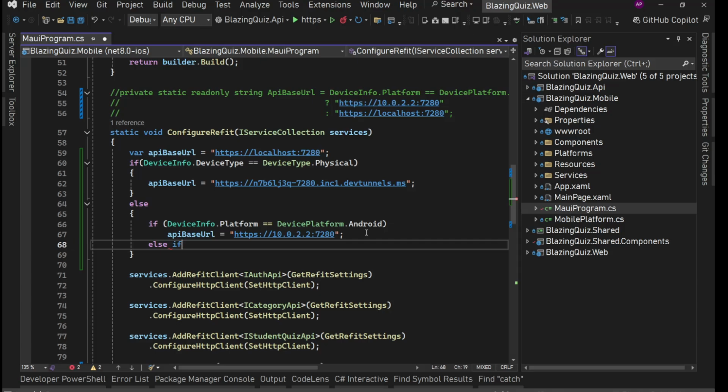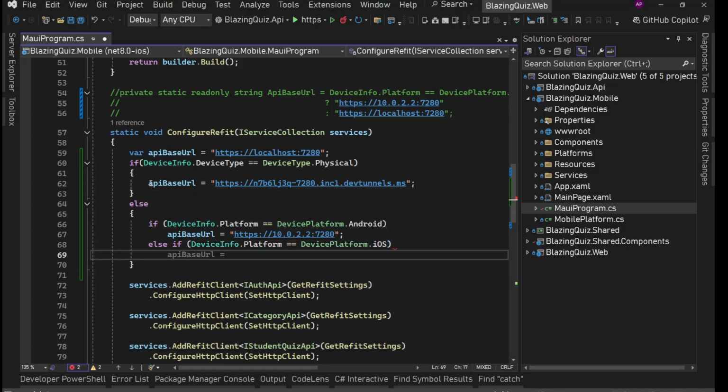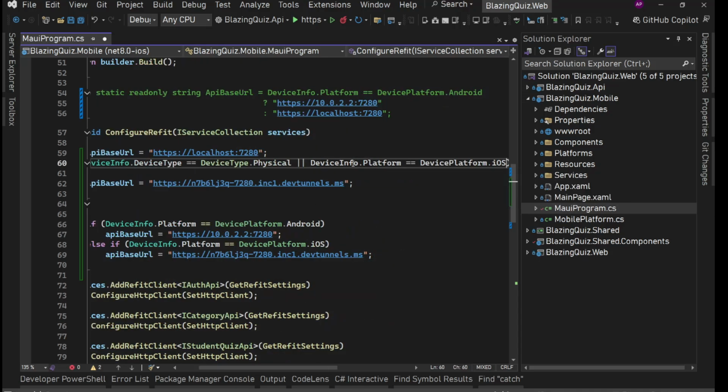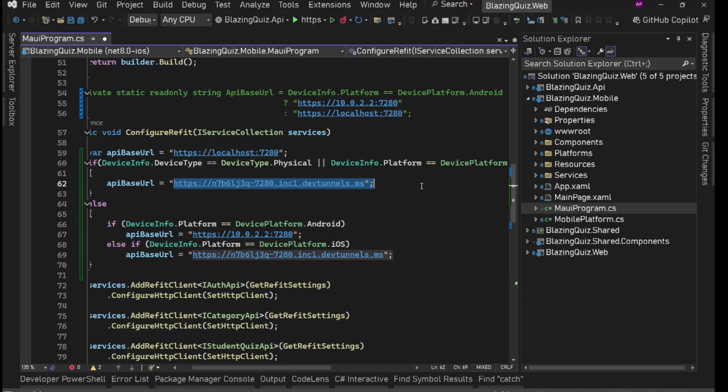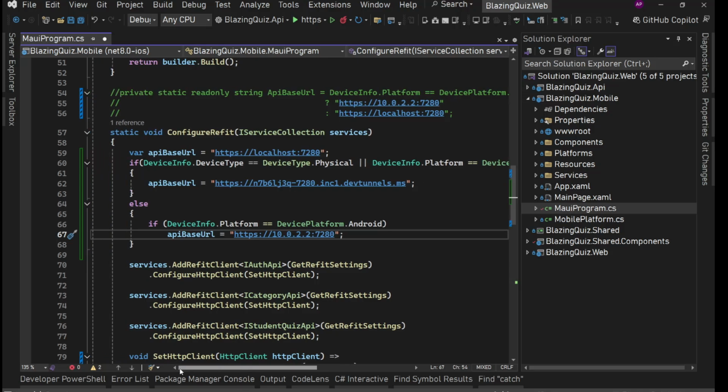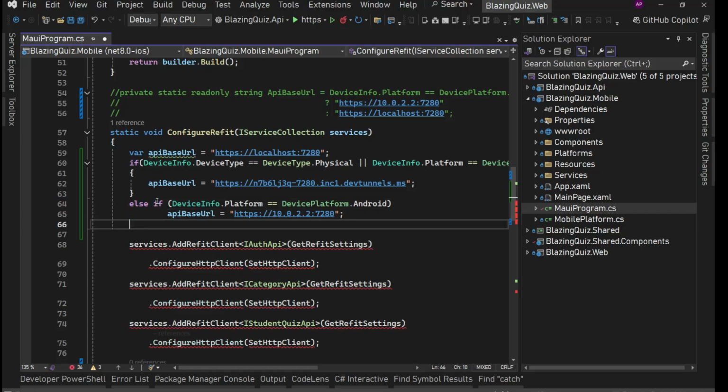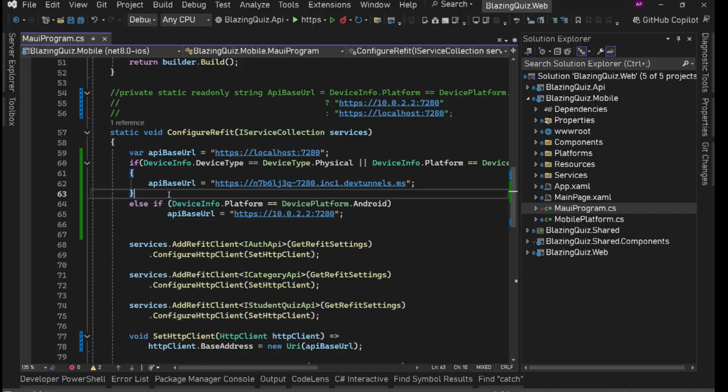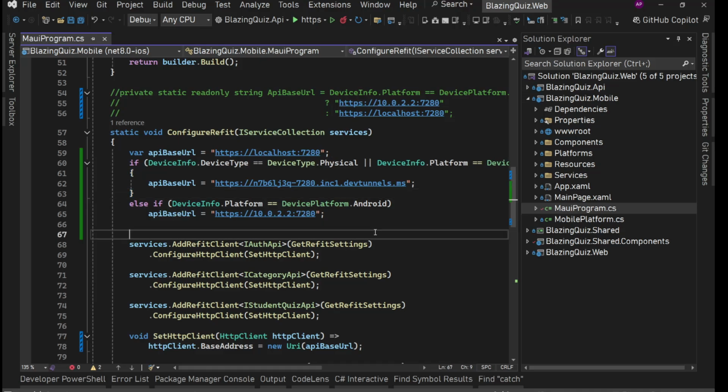Else, maybe else if device platform is iOS, let's use this only. Or we can simply get this and add this condition here. So if the device is physical or iOS, then we'll use this API base URL. If that is not the case, we'll use this thing. That means we can have this if directly here with else. Save it. And now we should be good.